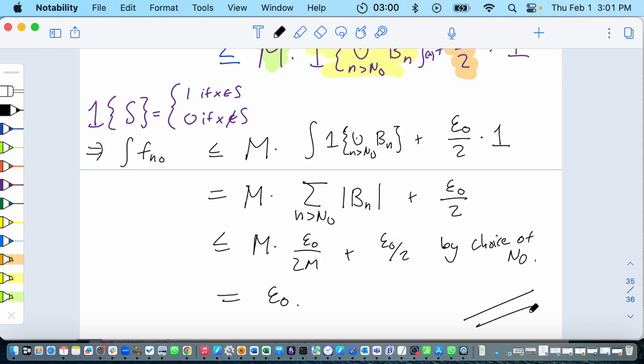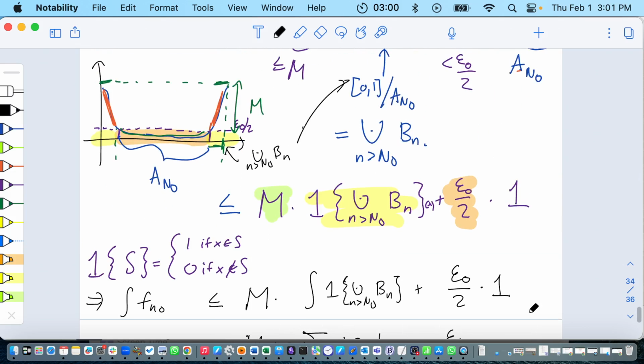Okay, so this kind of trapping theme, you're going to see more and more complicated versions as we go. This is like the simplest version. There's eventually a theorem called the Lebesgue dominated convergence theorem, which is a very famous theorem. In the Lebesgue dominated convergence theorem, there's a function called the dominating function. And the dominating function is going to trap the function f and prove that its integral is converging in the way you want. In this thing, our dominating function was this times this plus that. Okay. All right.